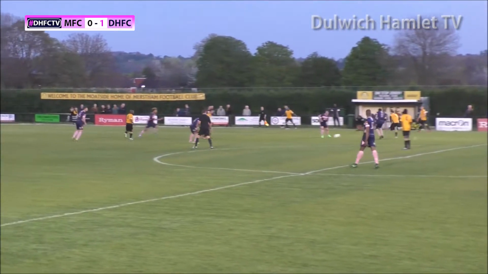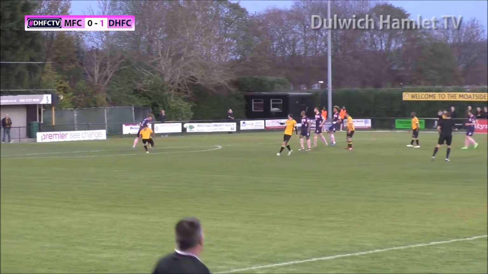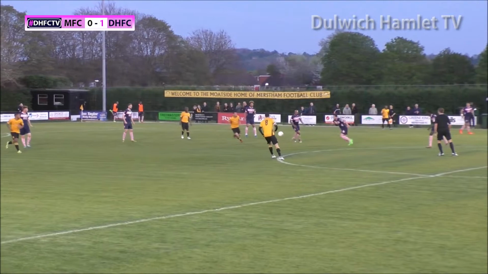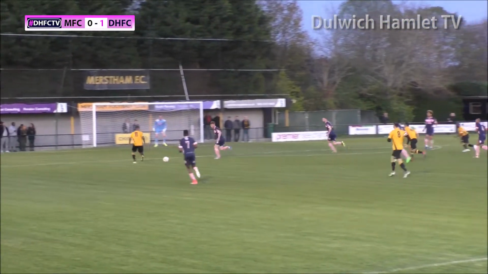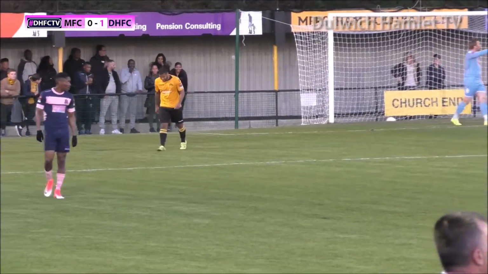Kavanagh has time on the ball here. Bennett, back to his captain. McDonald now. Bennett trying to flick on towards Hall. Weatherstone takes decisive action, sends it downfield. Good header by Okoye. Cargbo didn't get the connection he wanted. Bennett, Hall with space. Looks to take it early. Pokes it off target. First chance Merstham have had this evening.